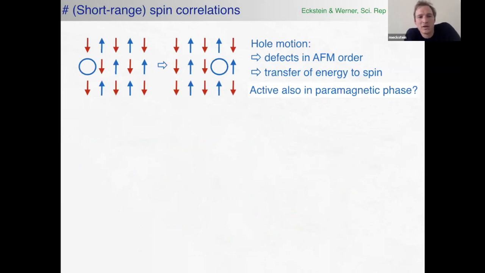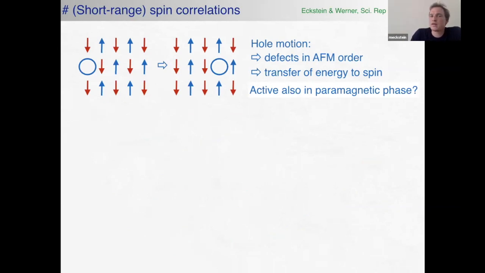So the physics is very simple. If you imagine that you have a photoexcitation generated, if you would have an antiferromagnetic spin background and you would generate a hole in there, then it's very well known that if this hole propagates, then it leaves behind a string of defects in this antiferromagnetic background, which actually disturb the antiferromagnetic background and put energy into it. So this process is a very efficient way of dumping energy from the electrons somewhere else.